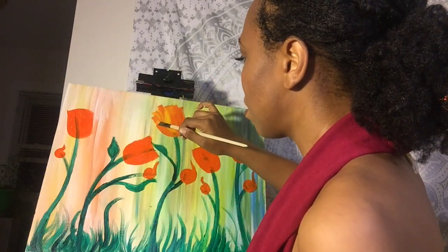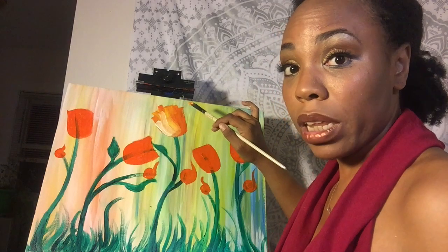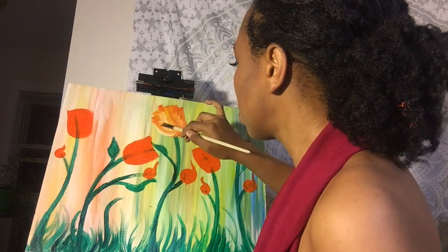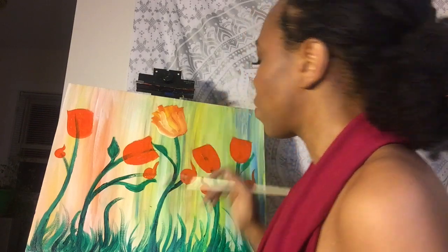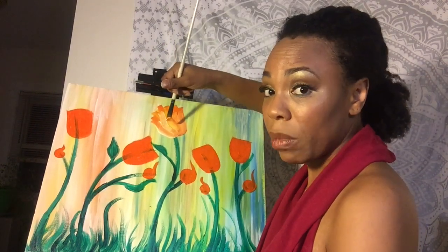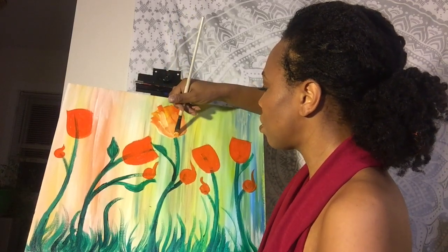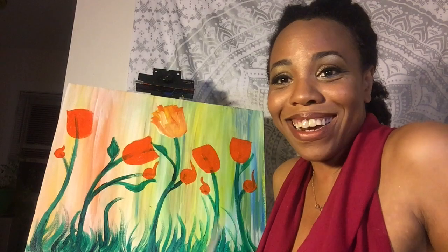After I get my initial coat of yellow, orange, and white down, I'm going to come back just plain white. These should be different lengths, okay? That white should be shorter. Okay, and also when you're going over a second time, it might look a little bit funky down here, right here where it's meeting where the stem is. If you need to, turn your brush around the other way and then pull up, like what I did in the beginning when I started to paint these tulips, pull up. So it looks like they're all coming out of the bottom of the stem, okay? Tulip number 1, there we go.